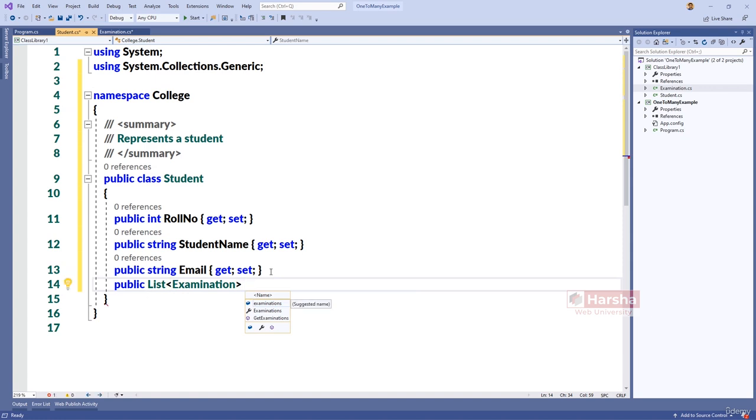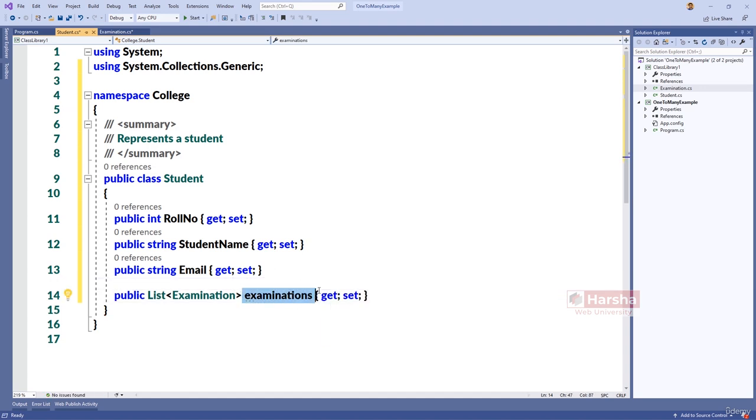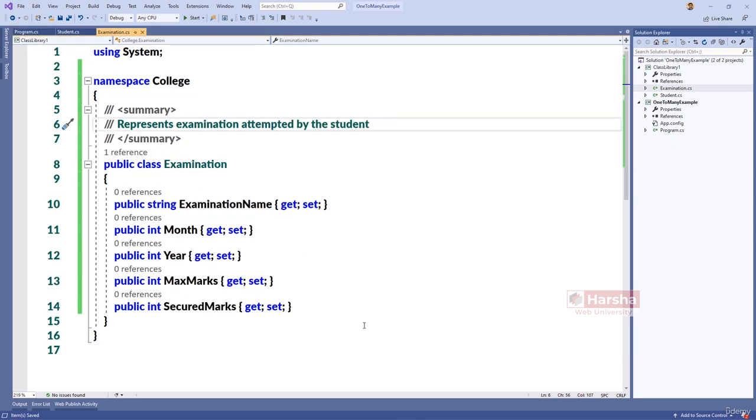We are specifying the data type as a list of examination but not a single examination. So this reference variable cum property stores the reference of a collection of objects, and that contains references to multiple examination objects as elements. So this is the code of the student class, and this is the code of the examination class.